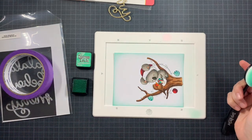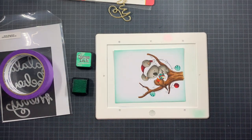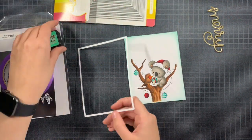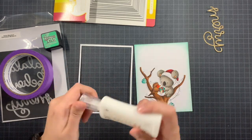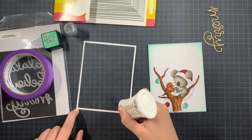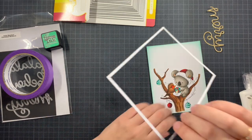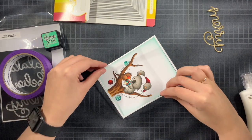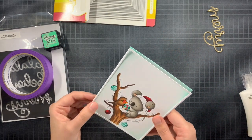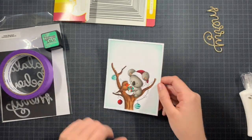And then of course cracked pistachio is my favorite distress ink, and well, it's also a color for sky, so really easy. So once I got that, I die cut that frame, as I said. I'm just going to simply adhere it with some liquid glue on the edge of my panel. And then afterwards I will add the Merry on top as well. So I took my time to line it up before pressing it really well. Wiggled it a bit around, and then I continued.